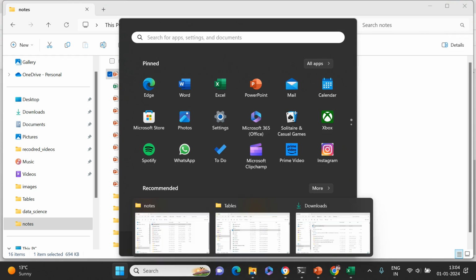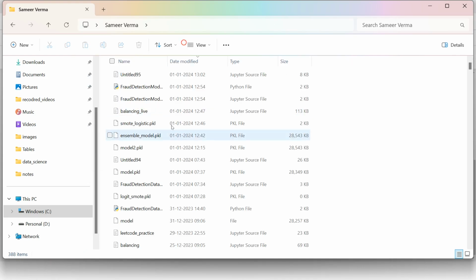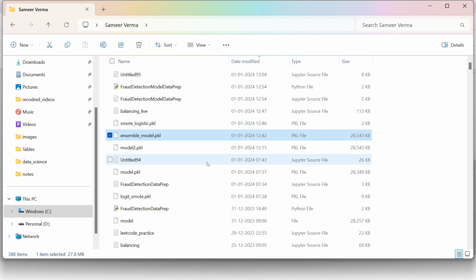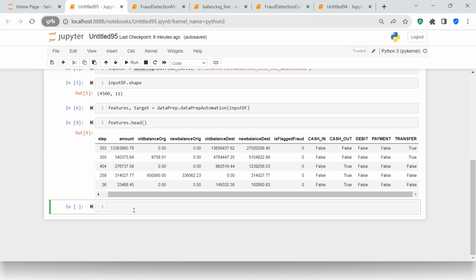Okay, this is the one where we had our working folder, and you see these are the two models which we can try to use. So first I'm going to try using this one, ensemble model.pkl.